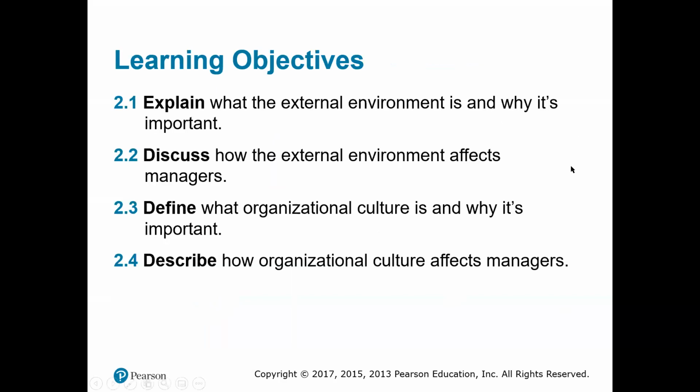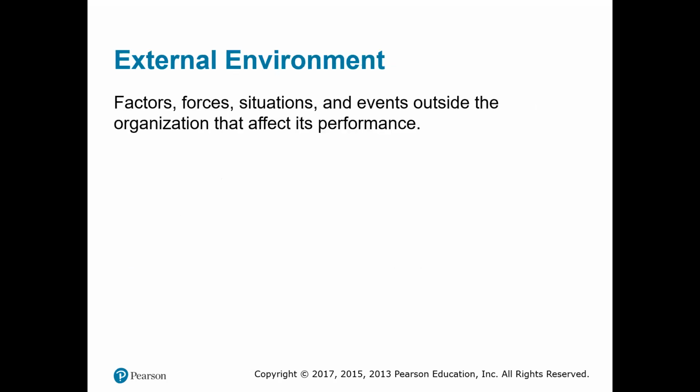So, this chapter's learning objectives: what is the external environment that they are dealing with, why is it important, and how does it affect managers? And of course, internally, what's the importance of organization culture, and how does it also affect managers? There are four functions basically: planning, organizing, leading, and controlling. How does the culture in the organization affect them as well?